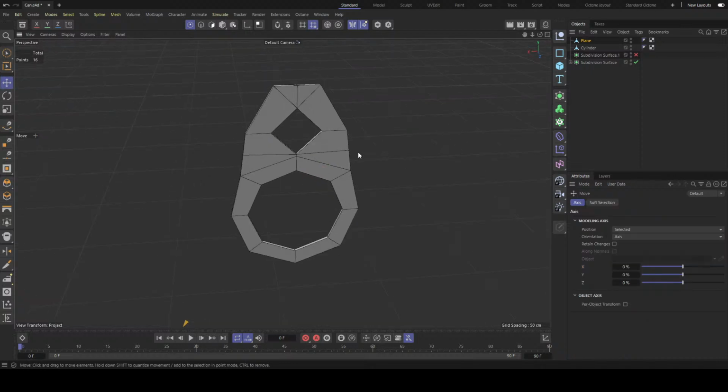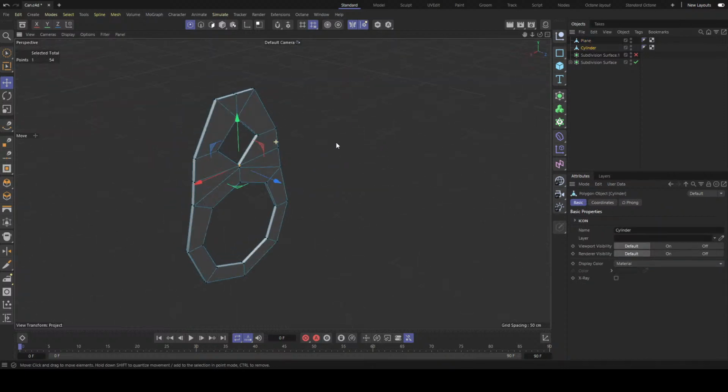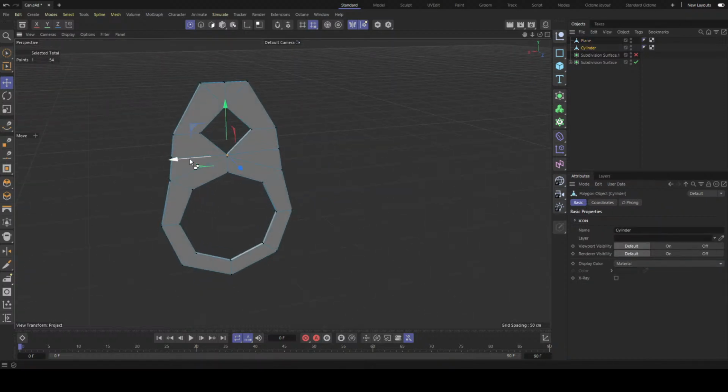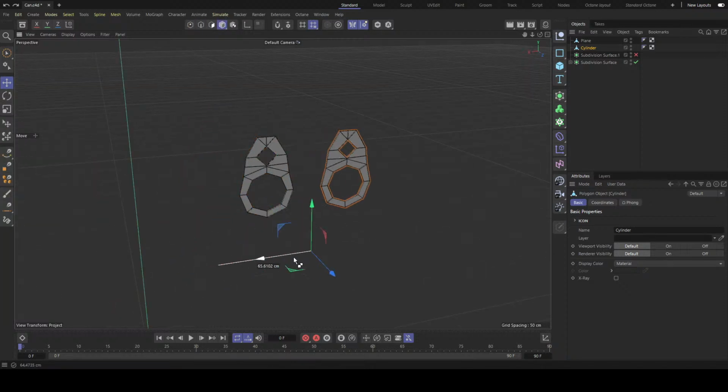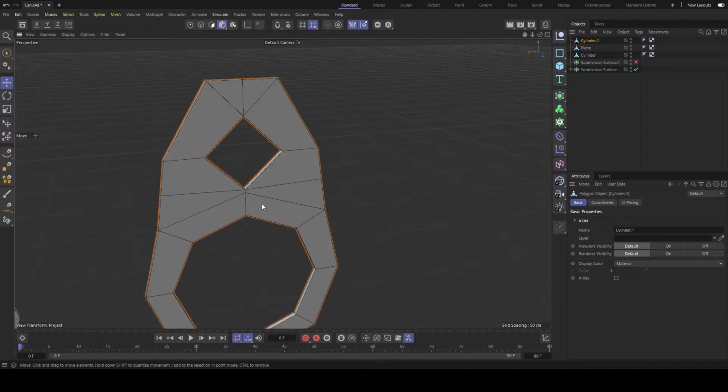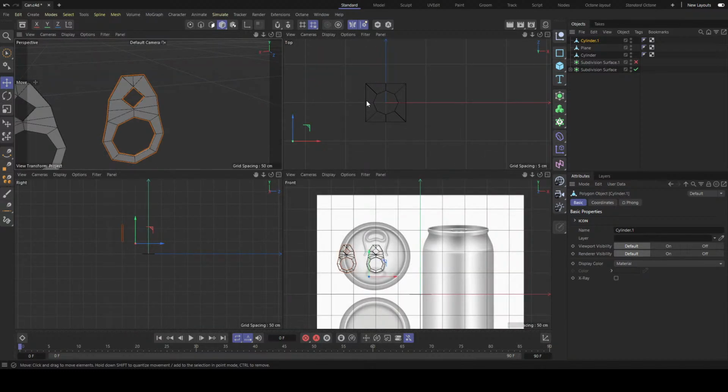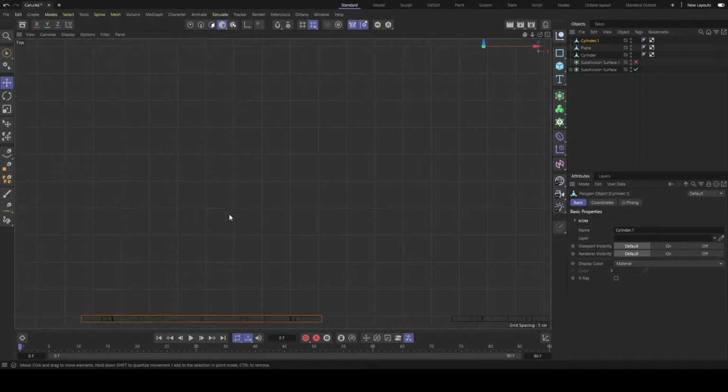But then again, I could quickly come here and make a duplicate of this guy right here, and I'm going to just go to my top view here.